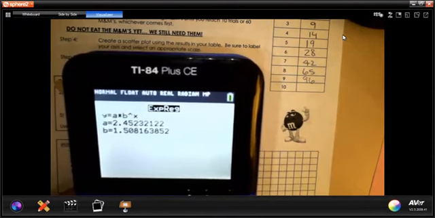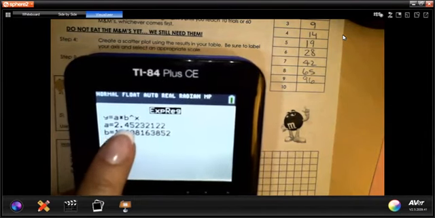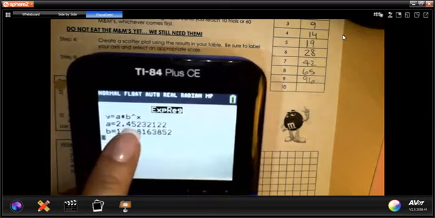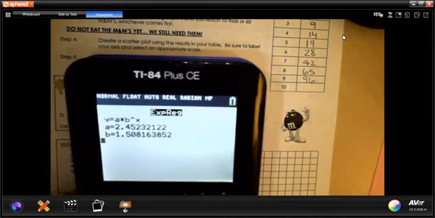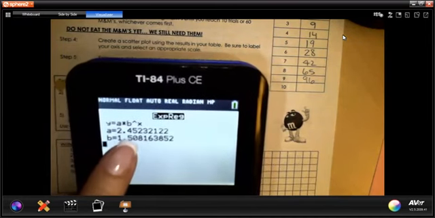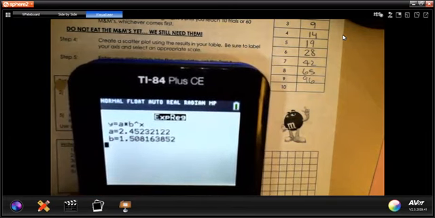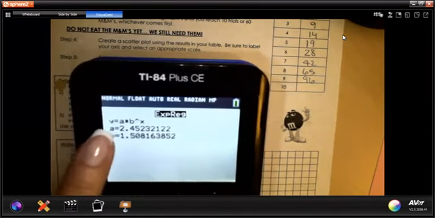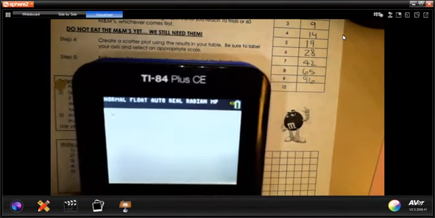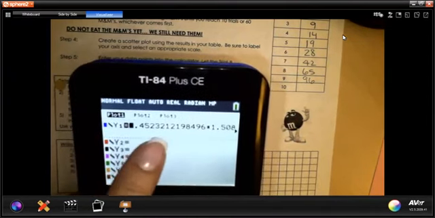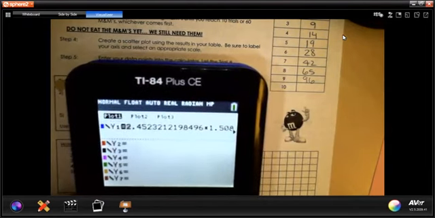So it tells us that the exponential regression model is y equals a times b to the x. It gives me the value of a right here, 2.45232, and b 1.508. Now, when we're working with equations, to write it down on paper, you can go ahead and round that to about 2 decimals. So you would want to put the 2.45 and the 1.51. However, to use the equation, you want to use the entire thing. You don't want to round when you're using that equation. That's why we plug it into the y1. If you go to the y equals now, the calculator put the entire equation there. That's what you want to use when you're looking for different values as we move on to asking questions.